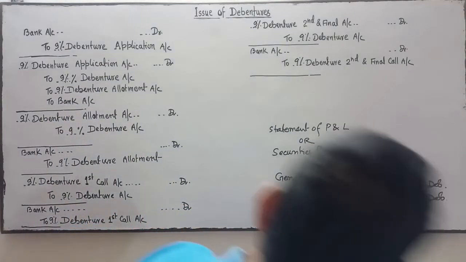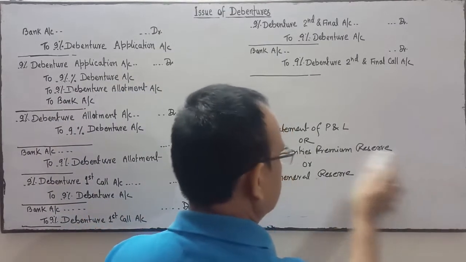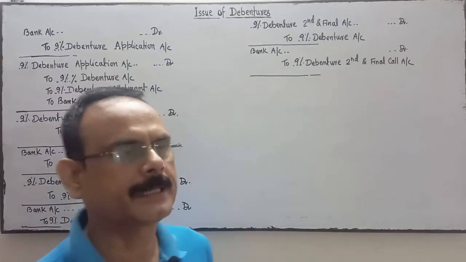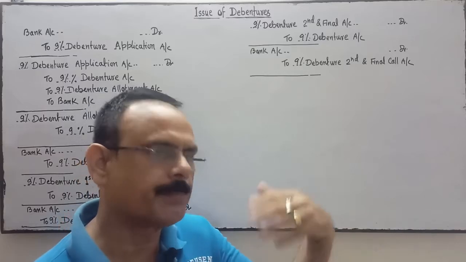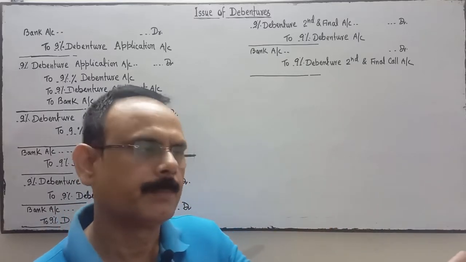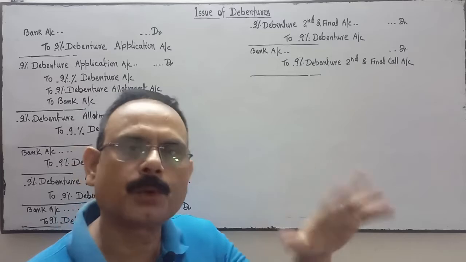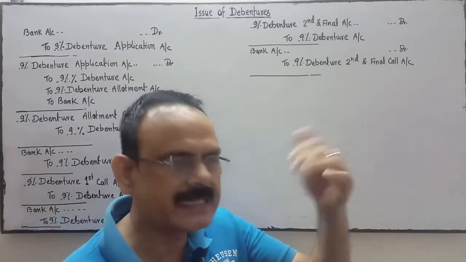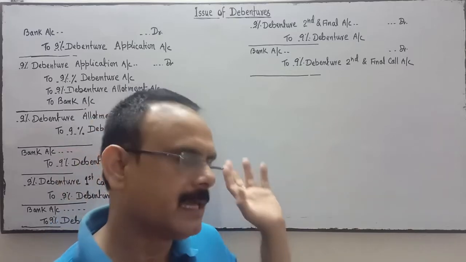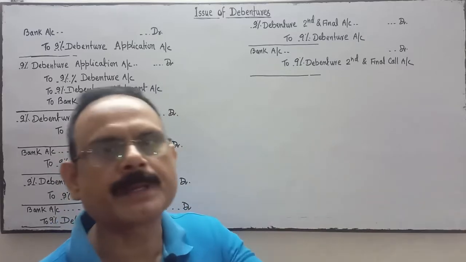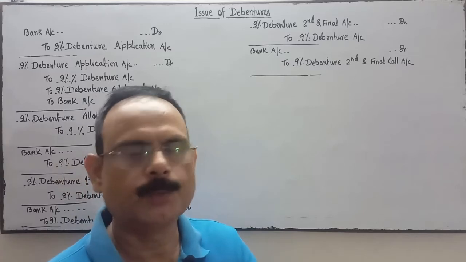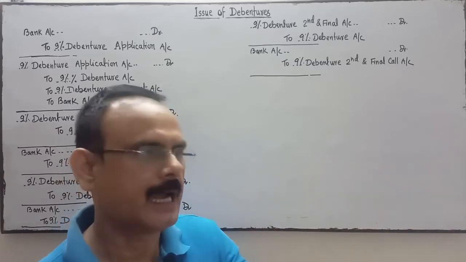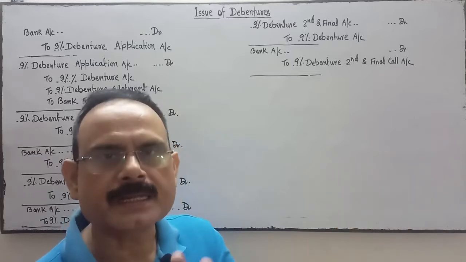So we'll see one question based on oversubscription, or here also the case of oversubscription and undersubscription. Debentures issued by the company are 10,000. If the public has applied for more than 10,000, then it is oversubscribed. If the public has applied for less than that, then it is undersubscribed. And the public may apply for the same number which is offered by the company.